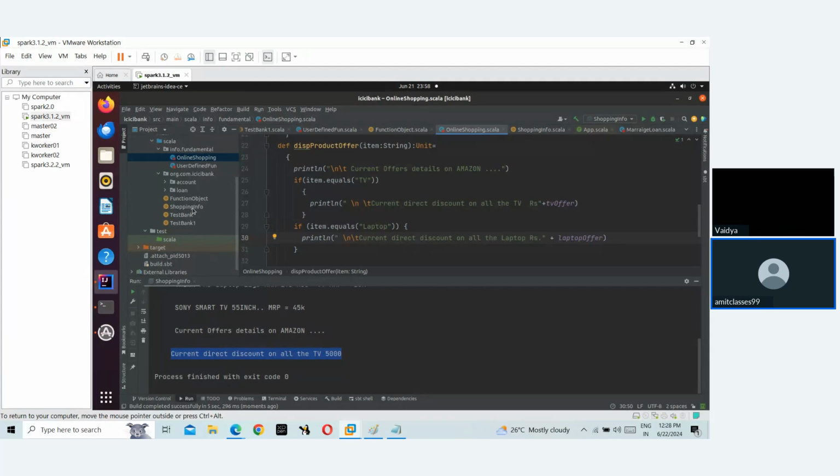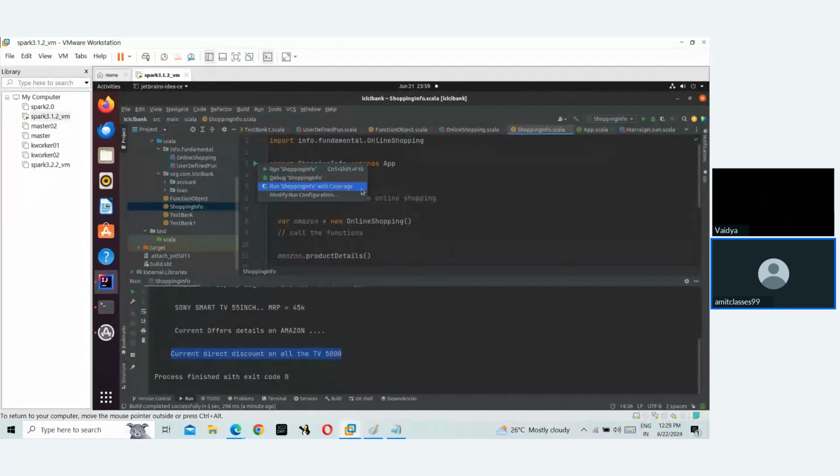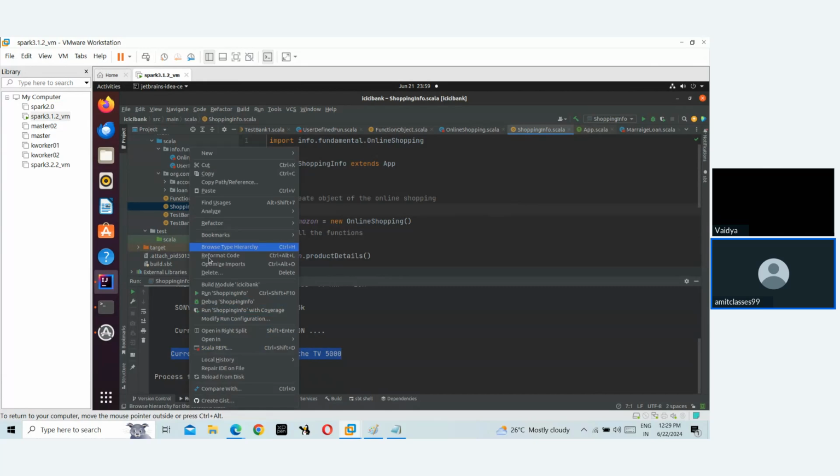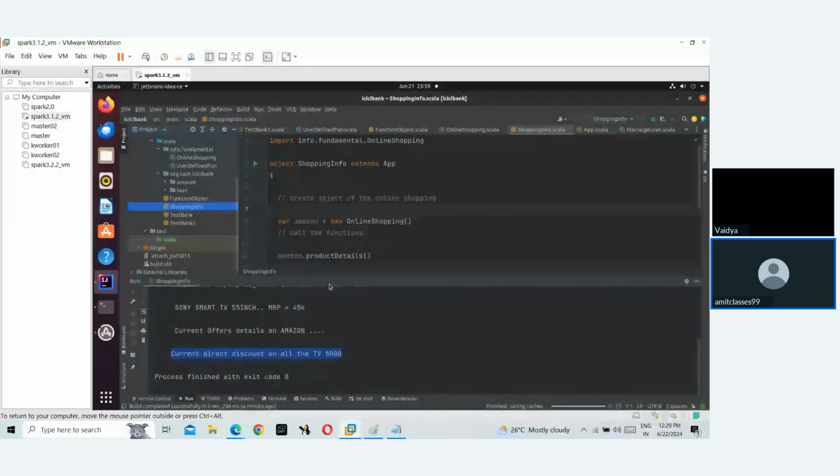Now we can come back here. Similarly, you can see here Amazon dot display product offer, and I can say laptop. Let's run. Okay, so we are calling both the functions, right? 5,000, 2,000 we got here.